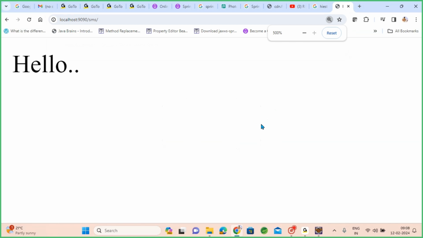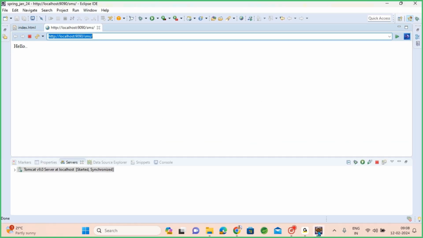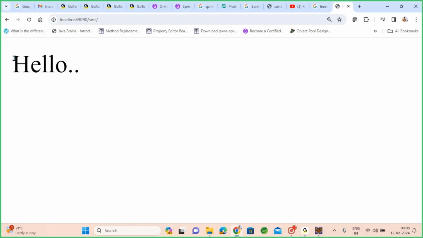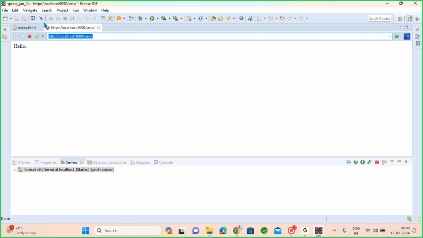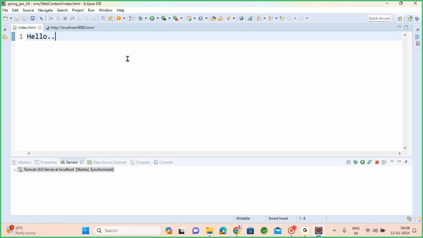Getting output hello. In this place we will add a form. To create a form, we'll use an HTML form page. I'm just putting a heading here: student registration form.